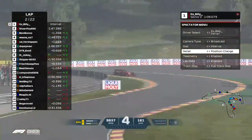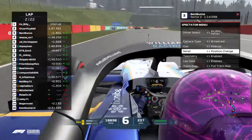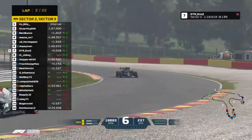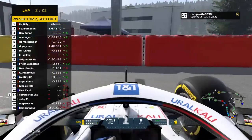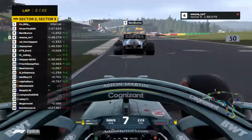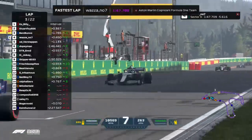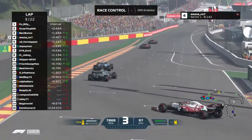And Billy and Stewart are still ahead. Danny Bruno actually closing in a little bit there. We're just over a tenth of a second up. We've got yellows, and Sally round, once again. Was just having a look at Benny Bruno there. DRS will be enabled in lap 3, so Benny Bruno should be just outside of the DRS on Stewart, so he could look for a move in turn 4 on Benny.